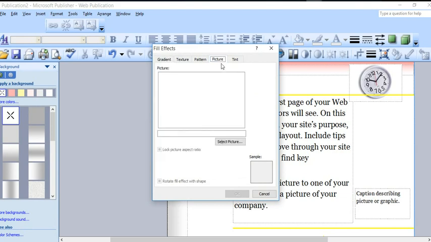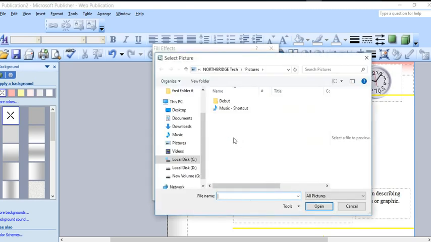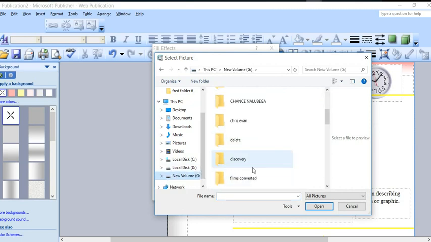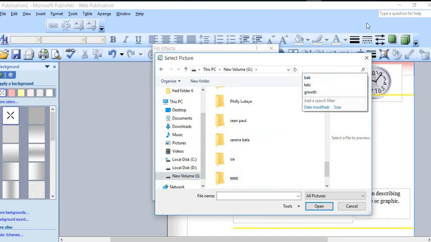When you pick pictures, it will bring a dialog box which shows select a picture. Then it will bring a dialog box, which will be used to pick a picture from where you have kept them. So you may look for those pictures, or you can as well search them.